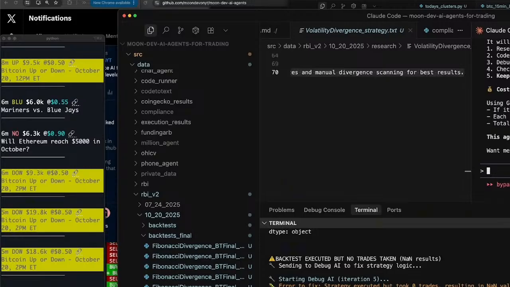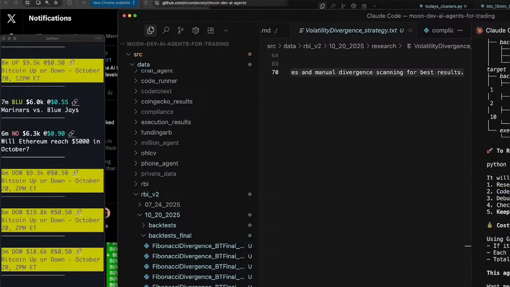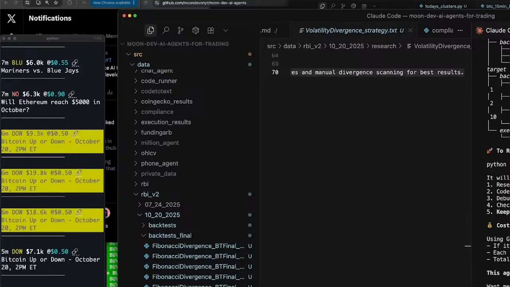Whatever's going on here. Please update. Make sure the notes at the top show that the RBI agent runs until it hits its profit targets.